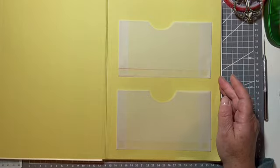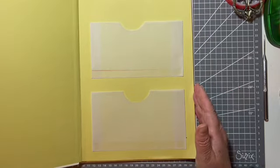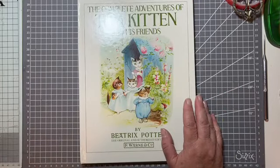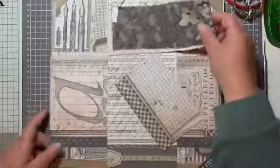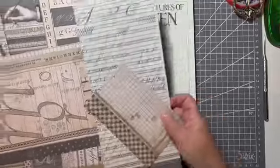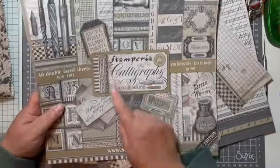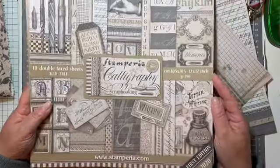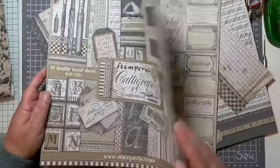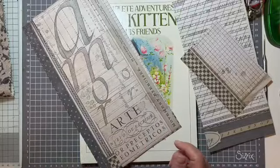Right, so I've got these, but I think you've got the gist. So I think we'll go ahead and do the cover. So for the cover, I have some of this nice scrapbook paper. This is Stamperia, or is it Stamperia? I don't know. It's calligraphy. This is the 12 by 12 book, and it's really nice. I've used quite a few of the pages, so I thought that might be quite nice.